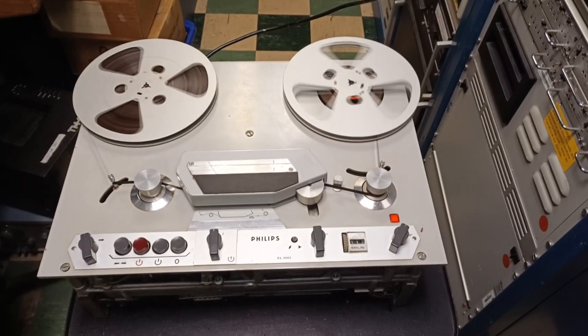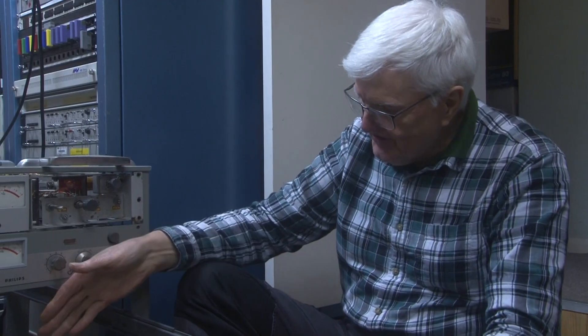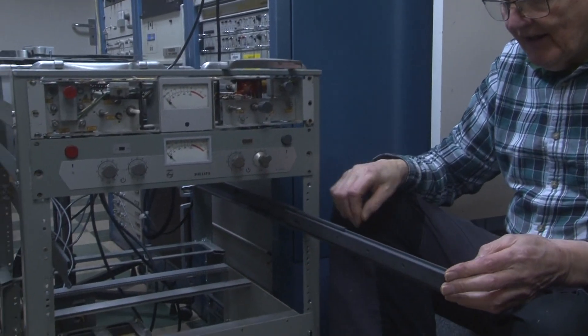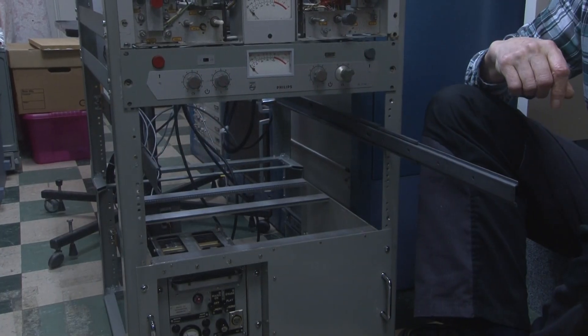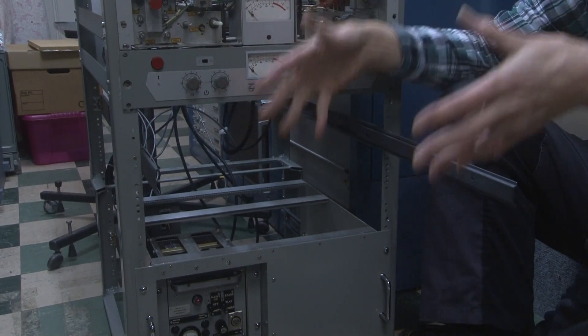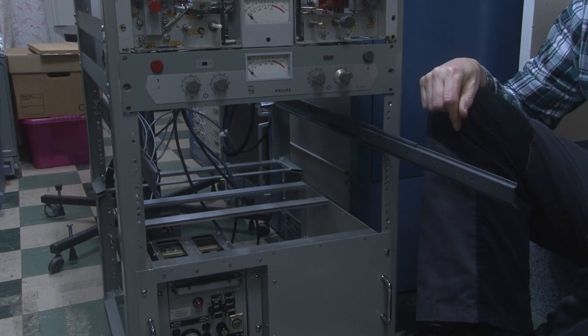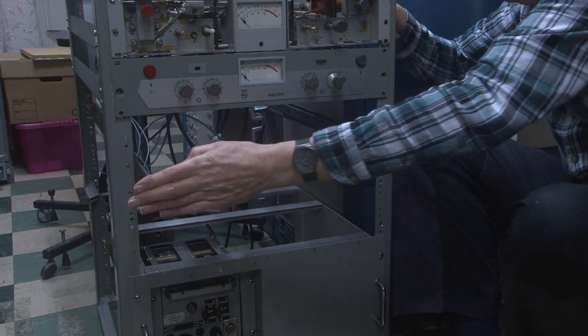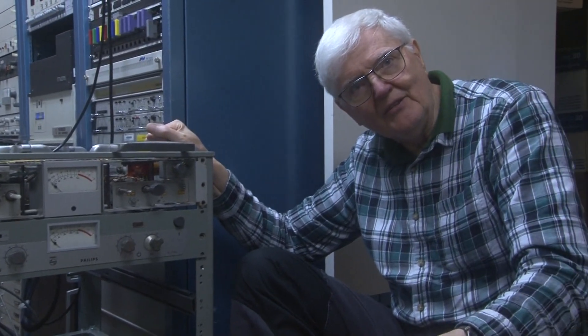The audio tape recorder in MCR21 — note it's audio, not video, as video is an entirely different bundle of problems. The deck fits in here and we've yet to make the frame that goes between the two pull-out rails. When the frame is made, the deck will fit in and the whole thing can be pulled out for threading and lacing the tape, then pushed back into the 19-inch rack, tucked away out of the way.